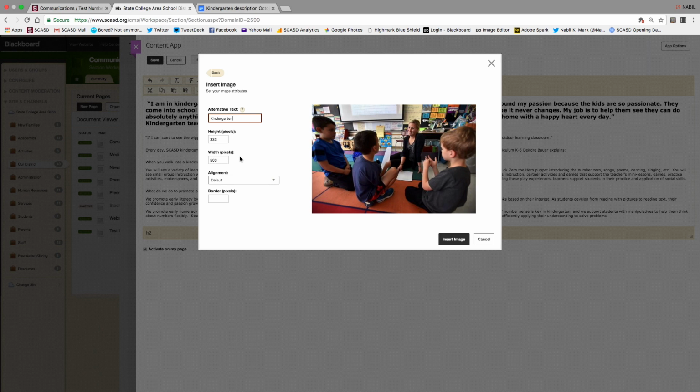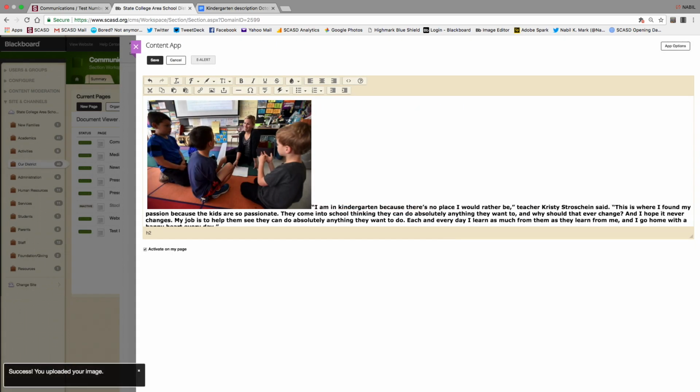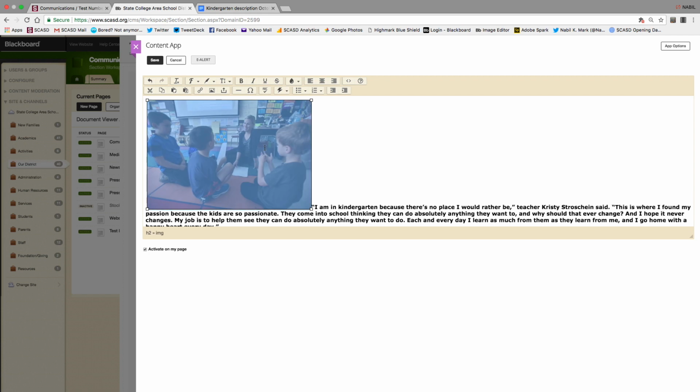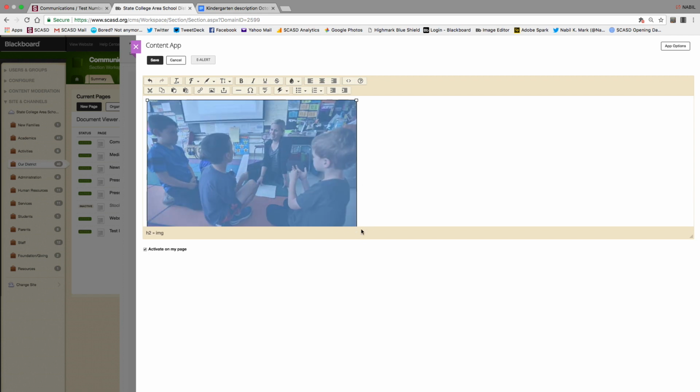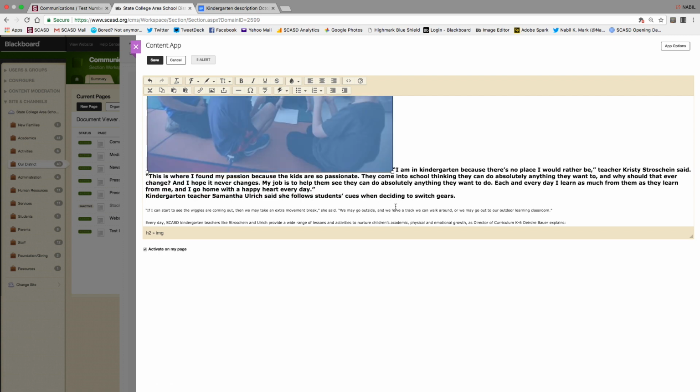So you can change the size in here, but you don't really need to do that either. And you can make it default to the left or to the right. Default means it'll just be left. You can pick it to the right, and I'll show you why you would want to do that. So you put this photo in there, and it takes it here. That doesn't look really good, and honestly, the way the site manager works, just inserting photos like this isn't the best. It's not the greatest. So what I typically do, but while you're here, you can grab this photo, you can make it bigger just by moving the box. What you can't do is go back and change the default to be on the right.